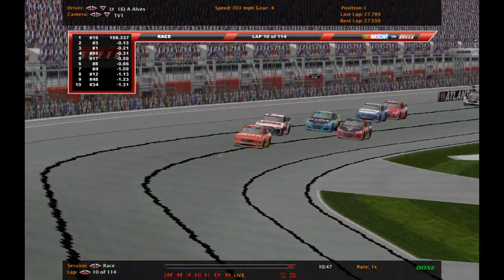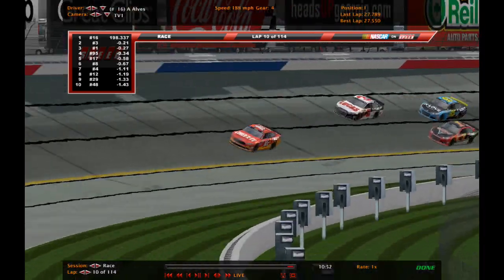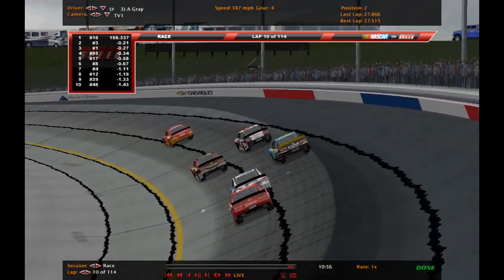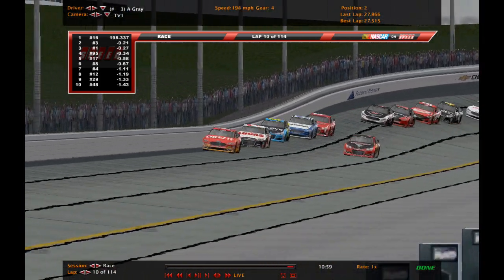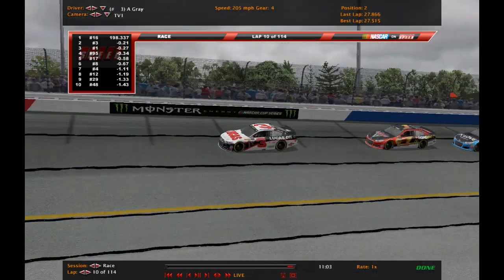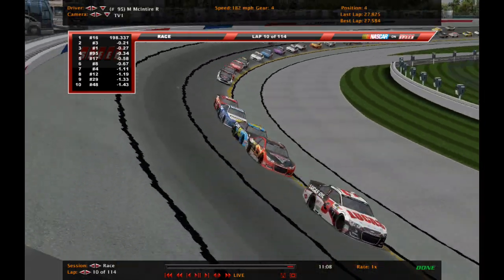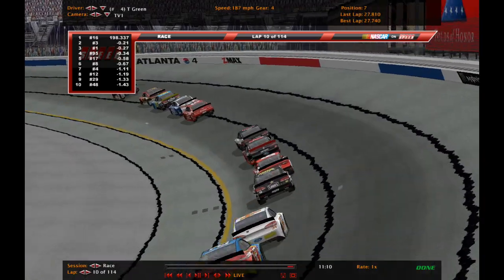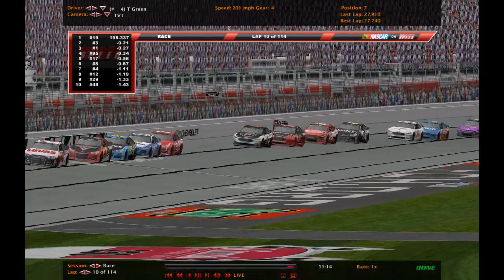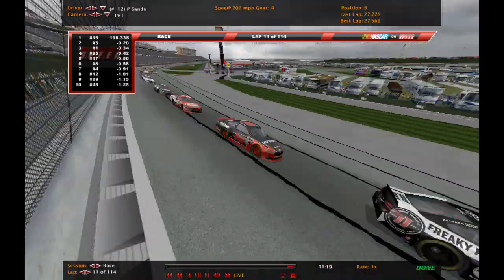And Shelley now going to make a move to maybe get second position back from Alex Gray. But the run is really good off of turn 2, and Gray will make it back. He'll clear the 1. McIntyre thought about making a move under the 1, but he's going to hold back. Tony Green has cleared the 4. Tony Green has cleared the 12 of Phil Parker. The 12 of Peter Sands.